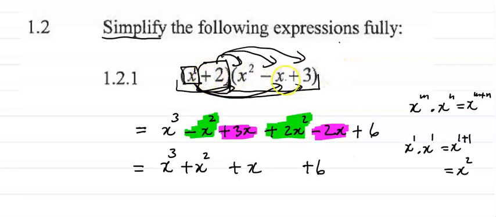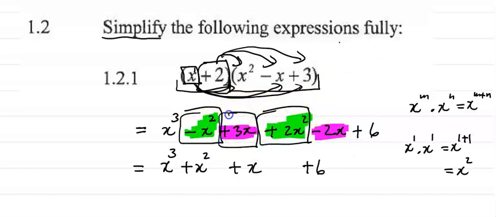Remember, 2 terms times 3 terms will give us 6 terms. Also note that we can only add or subtract like terms in mathematics. So what are like terms? Once again, like terms are expressions whose letter part or literal part is identical. So you see plus 3x and minus 2x are identical terms. Okay, they are the same terms, so we can simplify them.